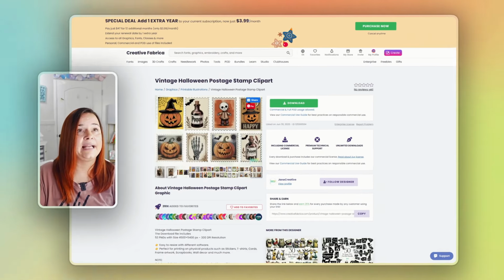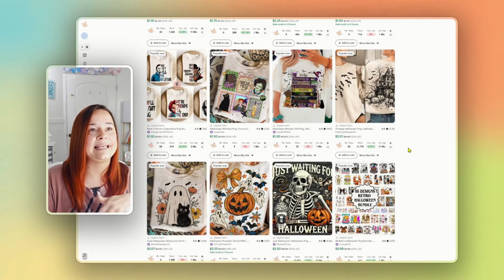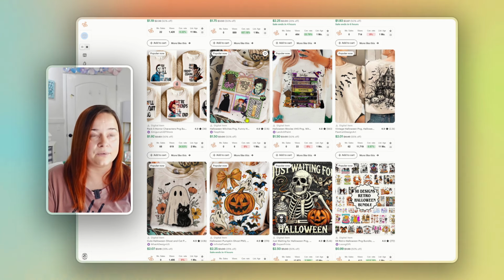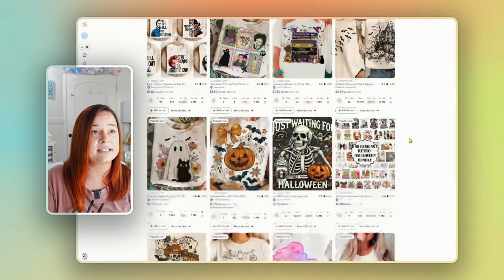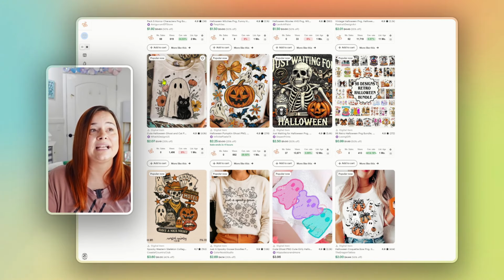So let's go back, and we're just going to stick in Halloween. I'm going to give you another look-see. Look, see, this person did kind of a similar thing. Now, this is copyrighted. You can't do this, so I guess I shouldn't even show that. This shouldn't be allowed at all because those are copyrighted images from Hocus Pocus. This one right here, there's a bunch of people doing things like this where they will take one design and put it over here. Now, I'm not saying that they got it off of Creative Fabrica, but this is something that you shouldn't do.